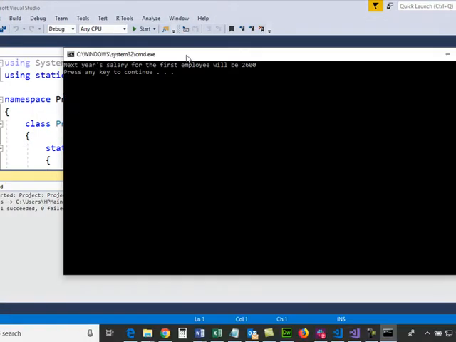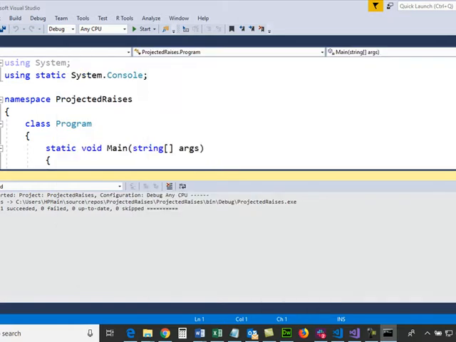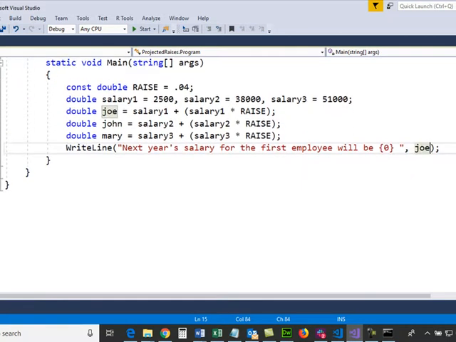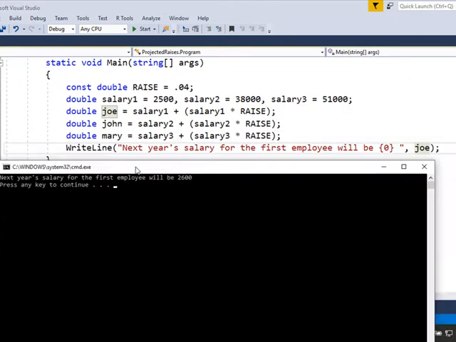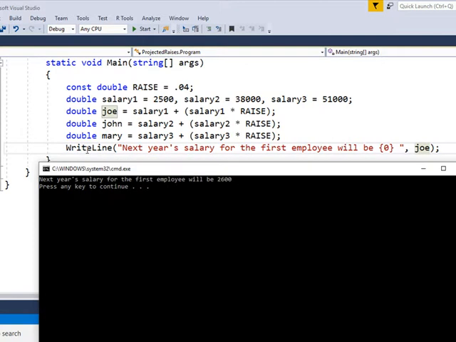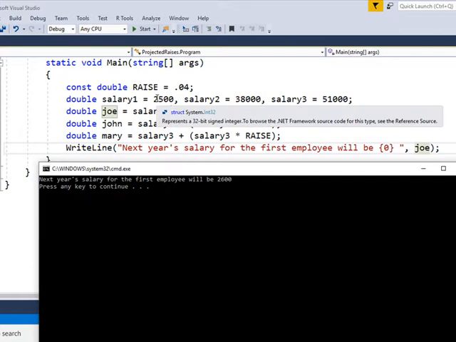So let me see if I can scroll down to that. Okay, so I said write a line to this console window, whatever's between these double quotes. And what's between these double quotes is next year's salary for the first employee, and then I've got a little placeholder here which is replaced by whatever's been stored in the memory location called Joe. And that was 2,600.